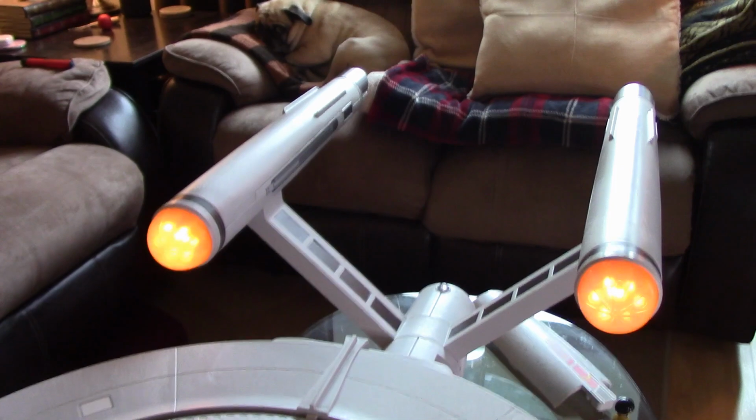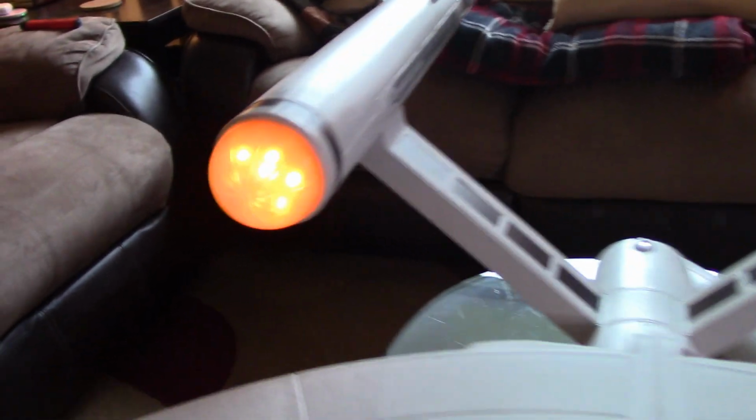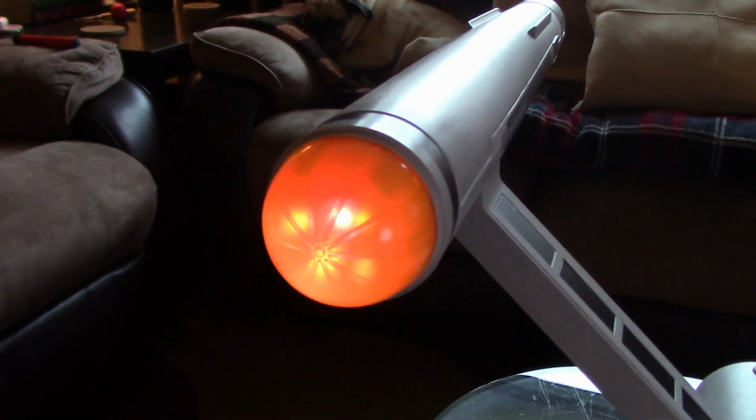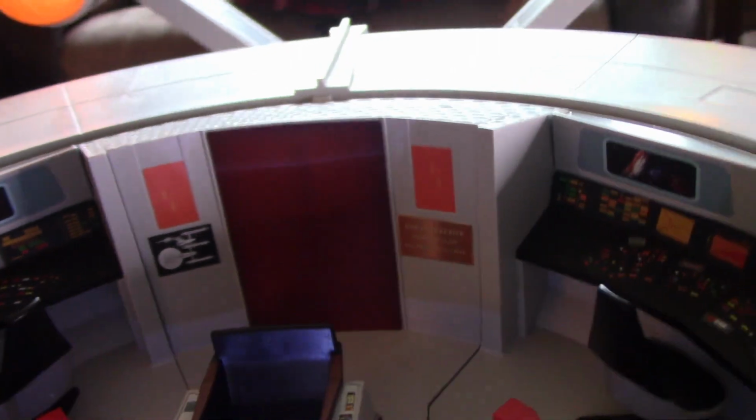And there's a pug in the background. They're fleeing from a pug, but the pug is keeping up with them. And then they slow right down. So, all in all, the lenticular turbo lift doors are super cool.